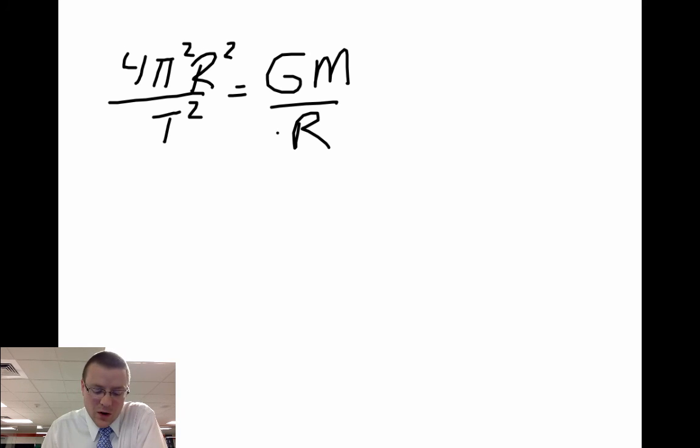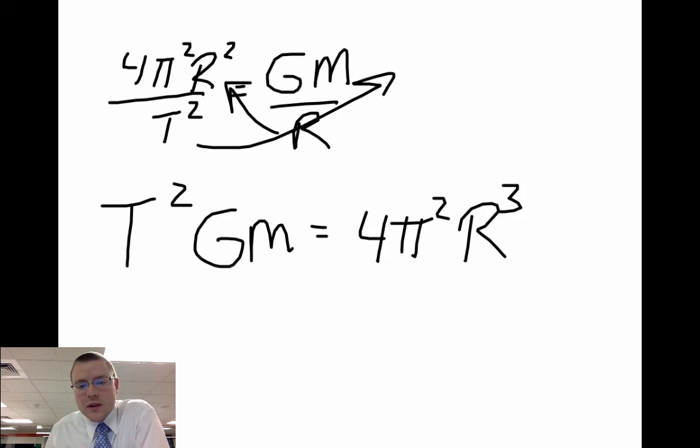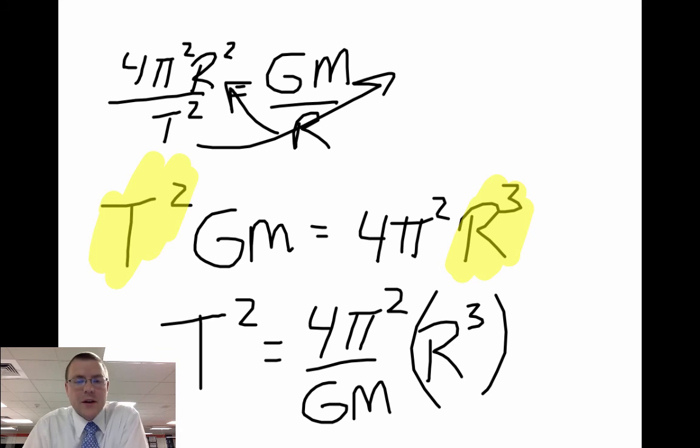So I'm going to move R over to this side, and I'll get an R cubed, and I'm going to move T squared over here. So I'm almost there. I almost have the constant that Kepler came up with, the T squared R cubed relationship. I've got T squared on one side and R cubed on the other. So everything else should be my constant, and there you go. There is Kepler's constant. He didn't know all these things, but he used the time and orbital distance ratios to give him the positions of all the planets, but now we can have an exact time and an exact radius for each of our setups. So T squared is our time to orbit, and R is our radius. So the constant in there is 4 pi squared over GM.